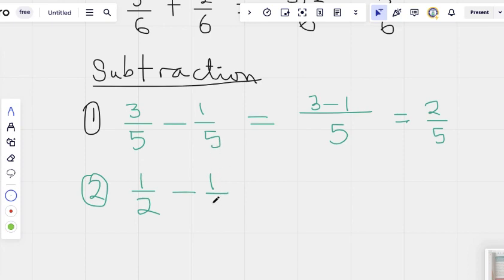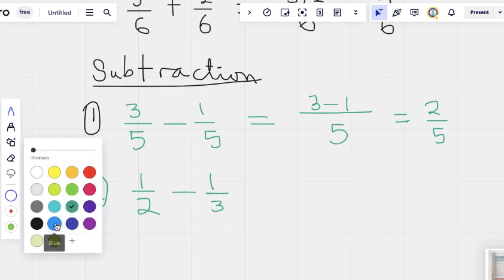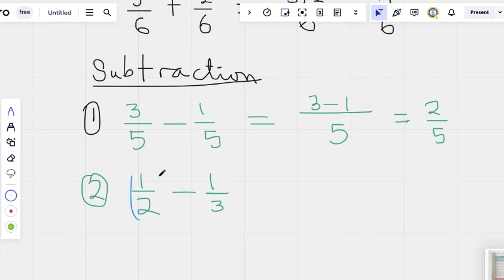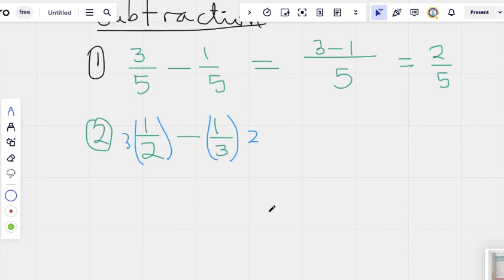Okay, so now this is 1/3. If we want to subtract, like I said, there are two ways you can do it. It's either you find the LCM of the denominators, or first of all, we change them to have the same denominator. To do that, we multiply here by the denominator of the other one, which is 3, and we multiply here by the denominator of this one, which is 2. You can either use this method or use the LCM method. Probably after this, we'll look at the LCM method.